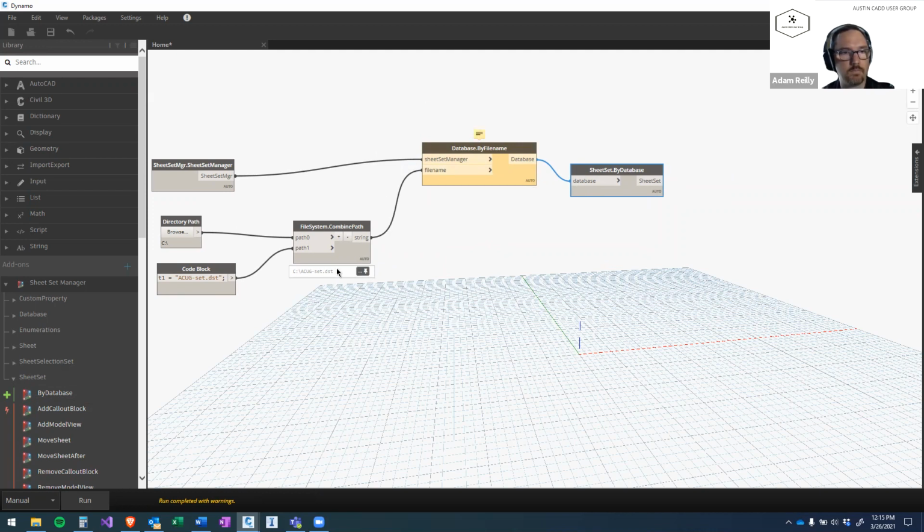Warning, file name. Well, that is the correct file name.